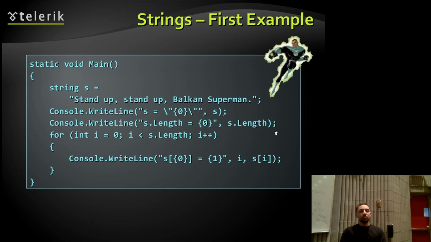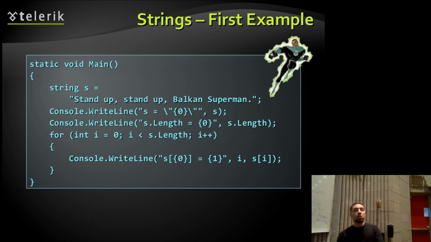So you can print strings. You can print them either character by character via accessors, this indexer, that indexer. S sub I is called an indexer. That accesses an individual element of the string, and in this case returns a character. Or you can access the whole string. Console.WriteLine doesn't care what you use. It will access either of them.